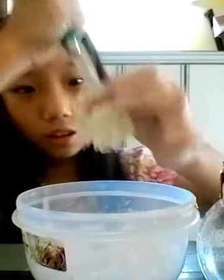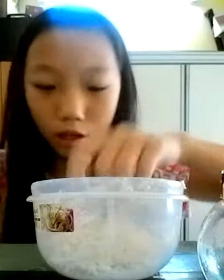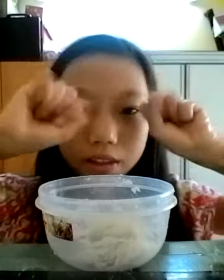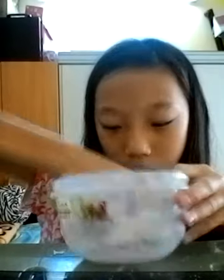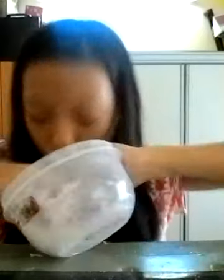Now you're just ready to squash the dough in there. Take out the spoon and put it down. Set your spoon aside and then grab it with your hand. I'm going to add a little bit of water, not too much, because my hand's already wet. When you have a wet hand, you squash your dough wet. You want to grab all the sideways dough up into your big dough. That means you got the correct consistency of dough. Like dough.